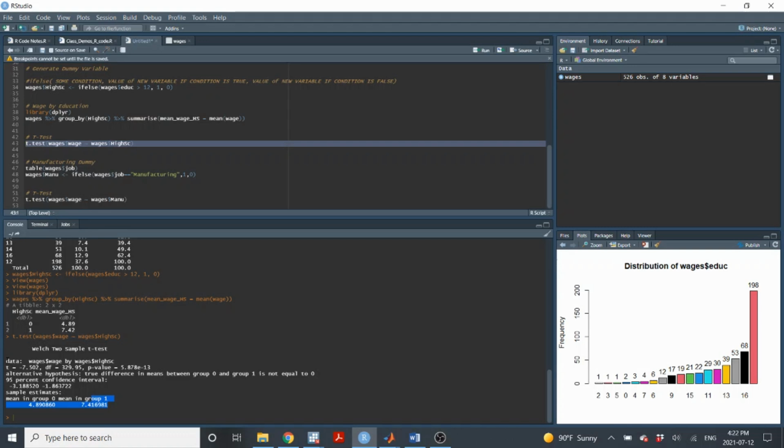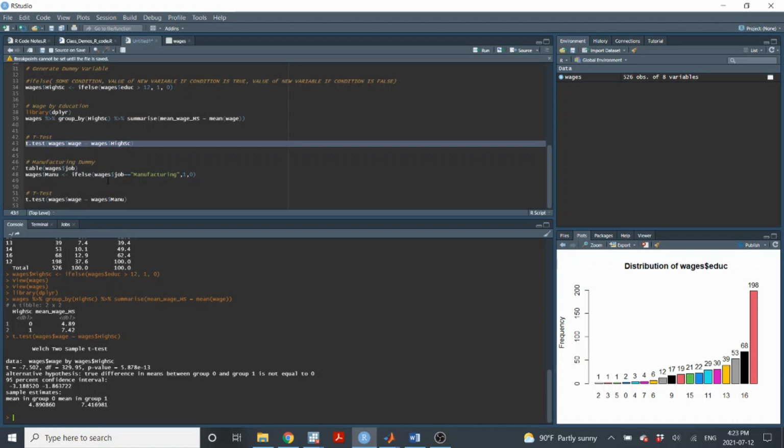So here you can see the command that we're doing, and then here are the results of the statistical test. And here's the p-value. The p-value is what we use to determine if it's statistically significant or not. You can see here this is a very small number. It has 13 zeros, or I should say it would be 12 zeros below the decimal point. That means you move this decimal point 13 places. This is tiny. It's well below all the standard thresholds. So what this is saying is that it is statistically significant at the 1% level that there is a difference between wages for those with a high school education and those without.